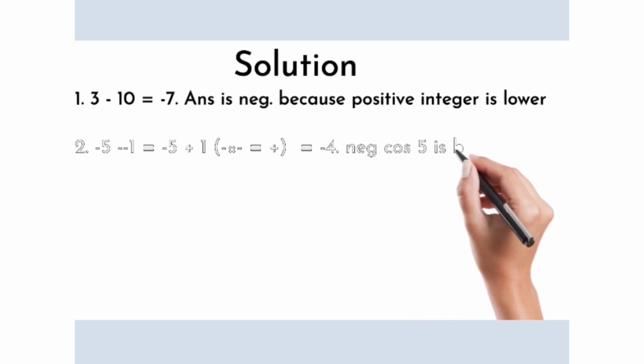This is because the minus 5 was bigger than the minus 1, and that minus 1 was changed to a positive integer. I hope this does not confuse anyone, but if it confuses you, you can rewind this video and rewatch the operation. Minus times minus will give you a plus, minus times plus will give you a minus, and plus times minus will give you a minus.